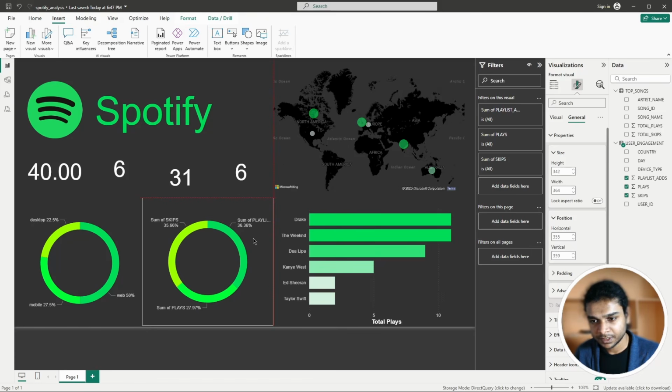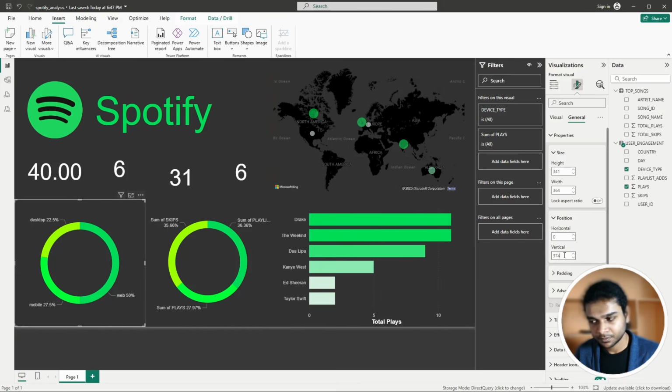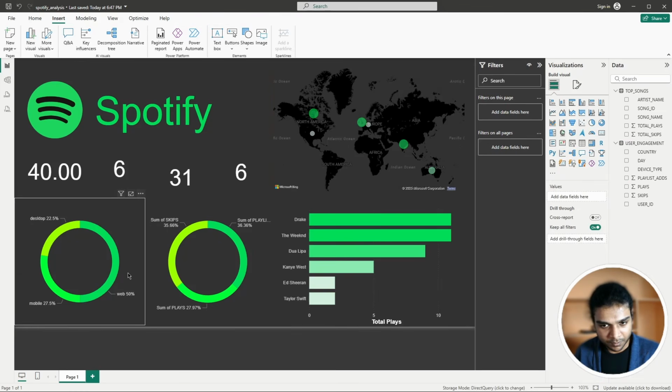Let me just position this right first. Okay. Vertical position should be the same. That looks good.